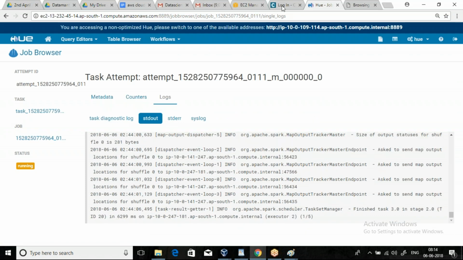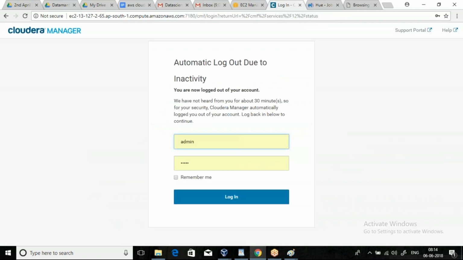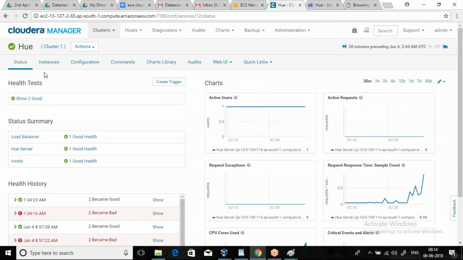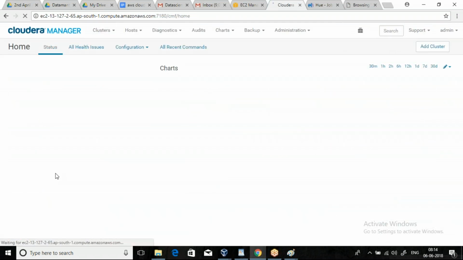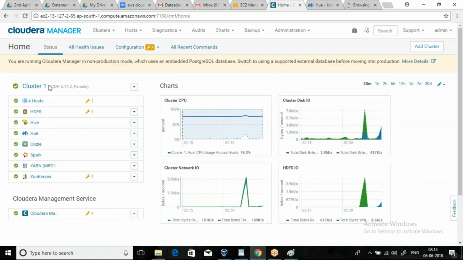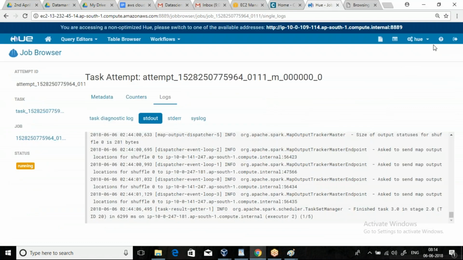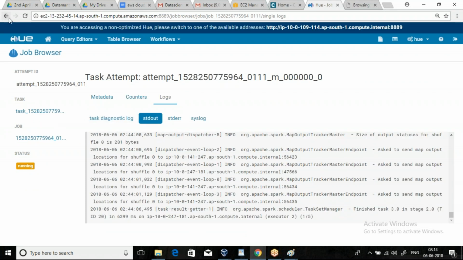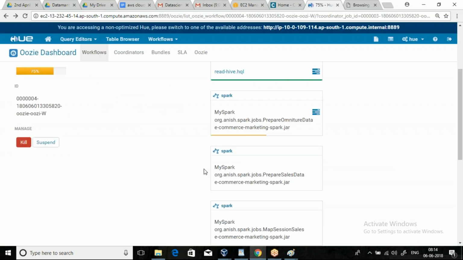I hope our cluster is up and running. I did not check that. I hope every service is up. Yeah, every service is up and running, so it should work. 75% has been completed.